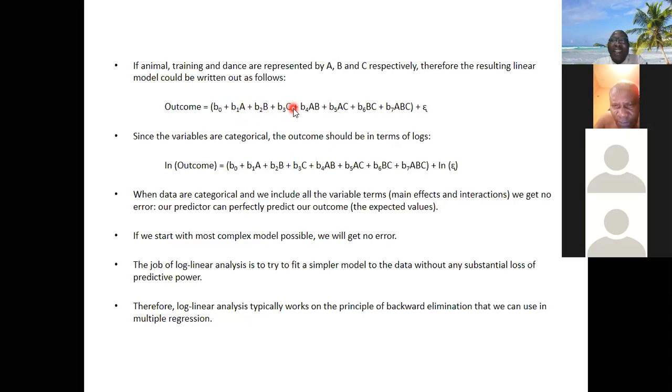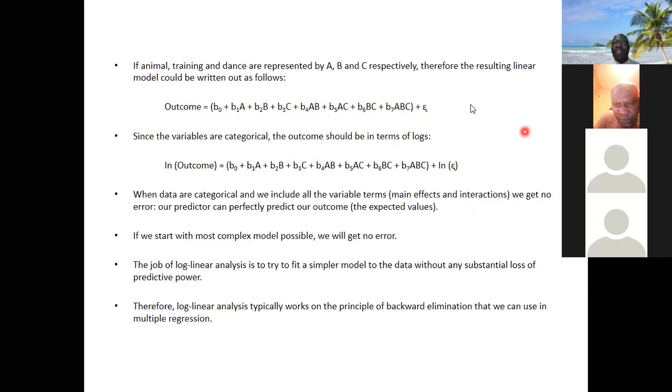That's it. If you remember, those are the 3 main effects. Then their interactions will be B4AB, B5AC, B6BC. This is just telling you the different effects you are having, just like giving a serial number. The B0 is the intercept. That will be the value of the outcome when all these exposures are not there. So the effect A, B, C, each of them, then the combination of the effects of 2 variables, there are 3 of them also, and the interaction effect of the 3 variables, A, B, C.